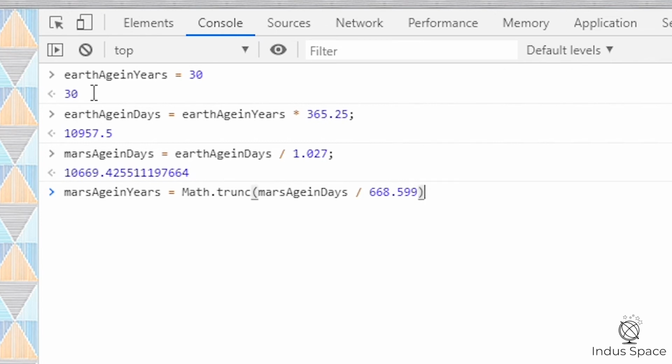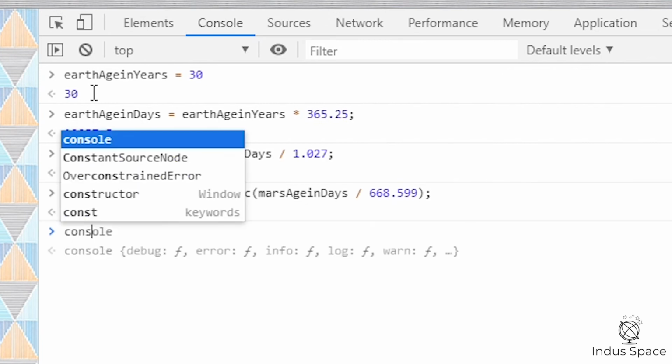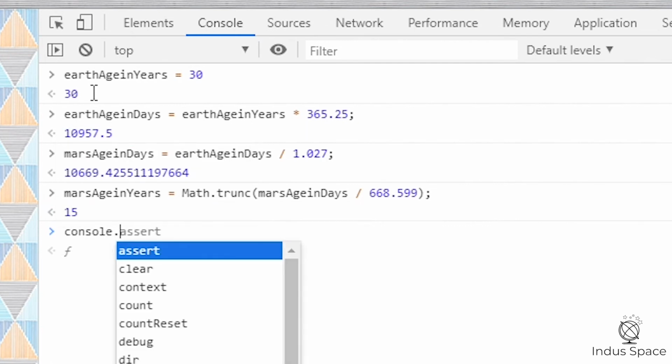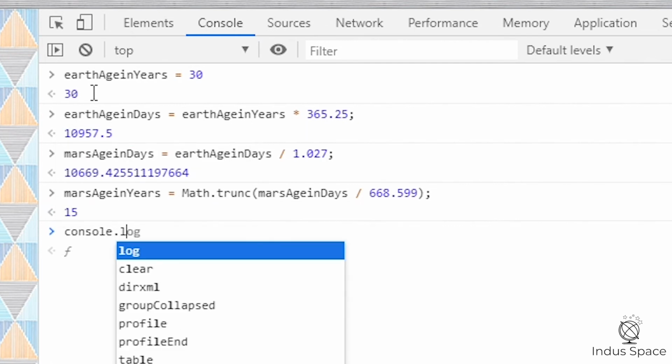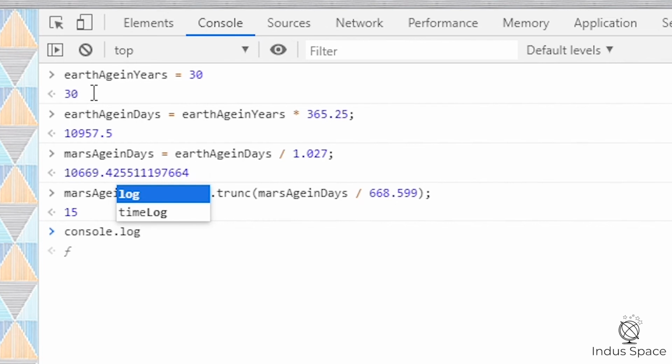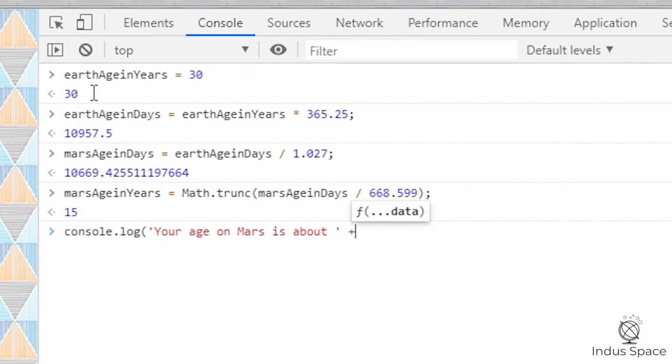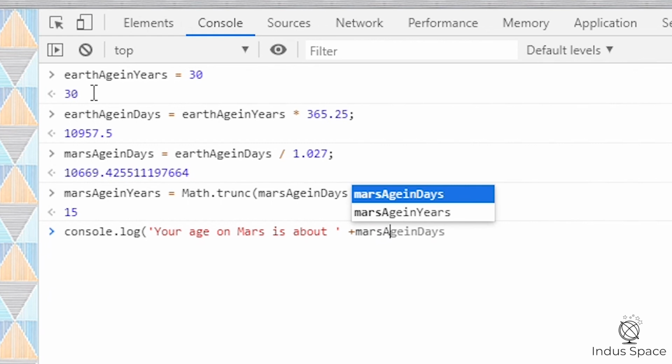So far, the program JavaScript has been recording all the variables and recording answers internally. But we would like to see if that answer is written out as an open message that we can all read and not just have it stored within the program. For that, you're going to type a script that allows you to print your age in the console. There is a new function that allows you to do that, and that is called the console.log function. This function allows you to print messages to the console.